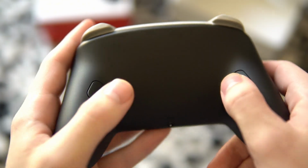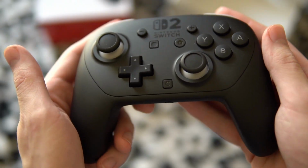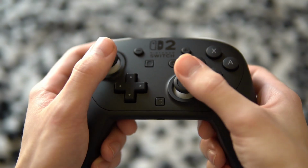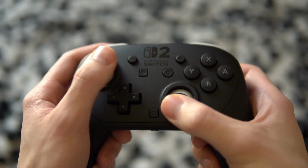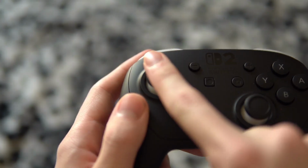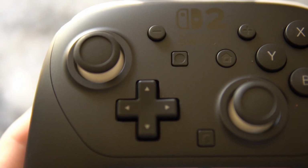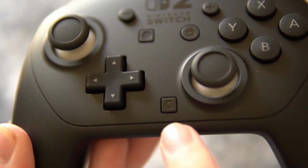Oh yeah, I forgot we actually have the two new back paddles that you could assign buttons to, and yeah, this is very smooth. I think from what I've tried out so far, these new thumbsticks are probably my favorite part. They are just so smooth. The controller itself is very smooth feeling too, but right here, it just feels like the cleanest rubber ever. I don't know how else to describe it. We, of course, do now have the new C button too, right there in the middle.